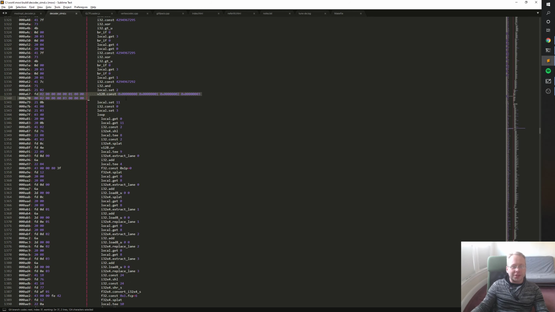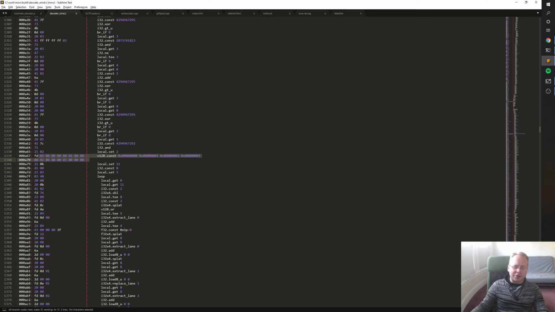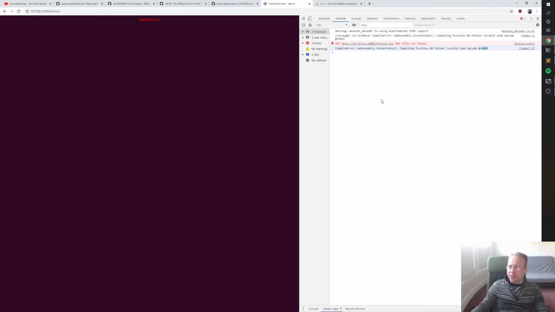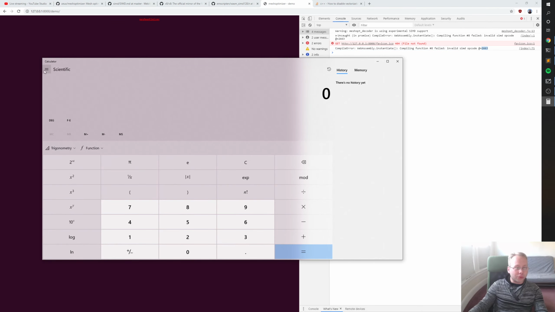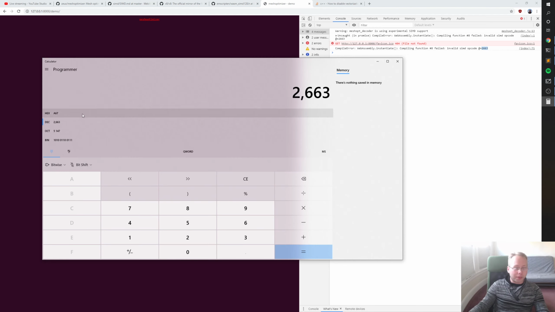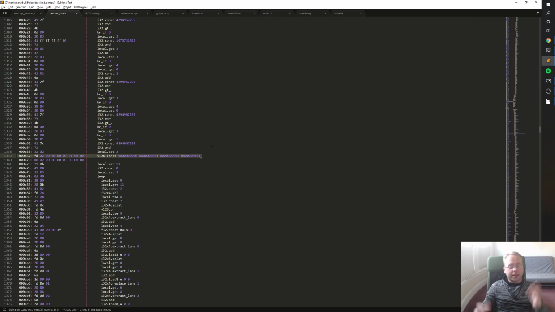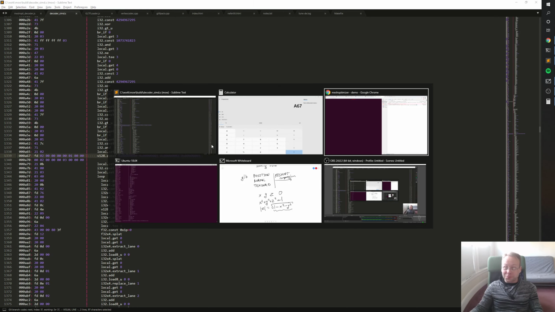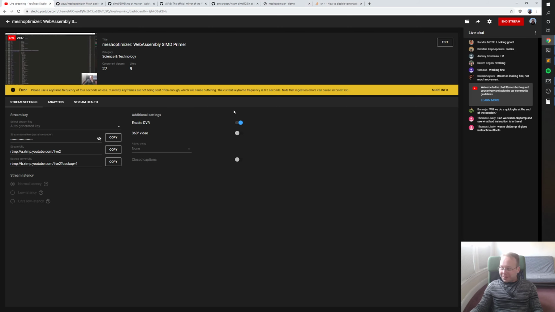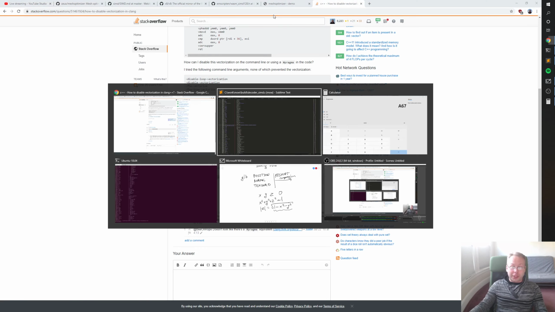I'm pretty sure it's v128 const because I've run into this issue so many times now. Let's try to see if this is right. So the offset here is 2663, and then it's A67, and then at A67 we have v128 const. So that's great. Yeah, so the instruction is v128 const.